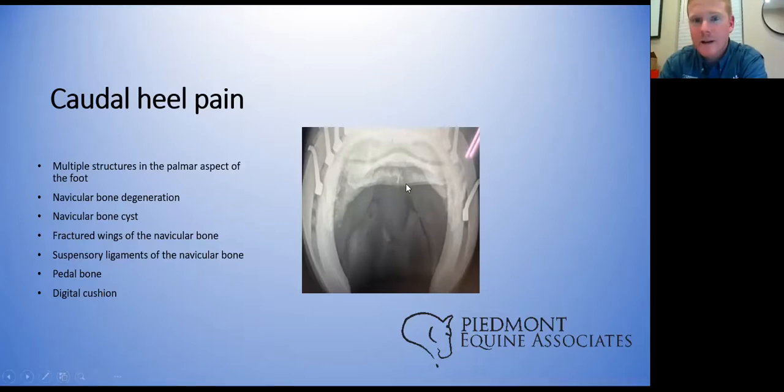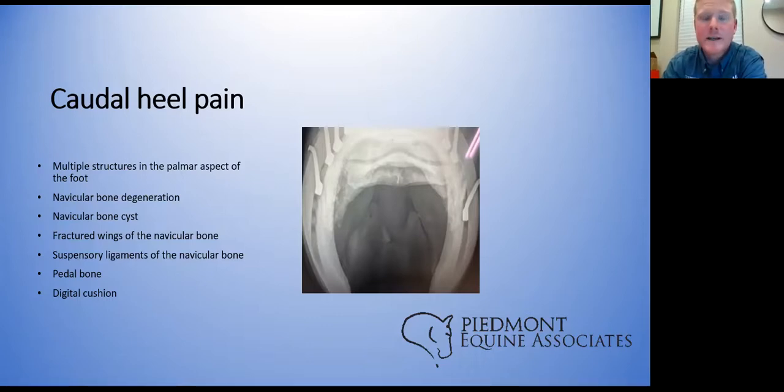When you look at this navicular bone, there are two things you want to look at: the lucency, the black in that bone, and also the irregularity of it. The bone should have a nice, smooth outer cortex. It's not. It looks like something took a bite out of it. There's a little irregularity, osteosclerosis and osteomyelitis, so there is osteitis occurring in this navicular bone. This horse has navicular bone degeneration.